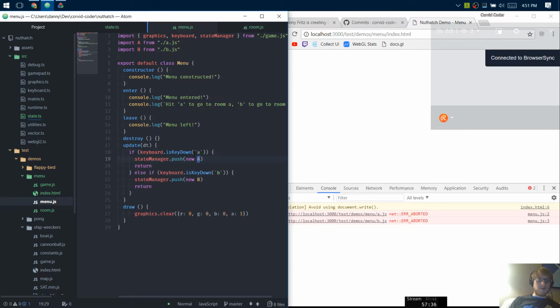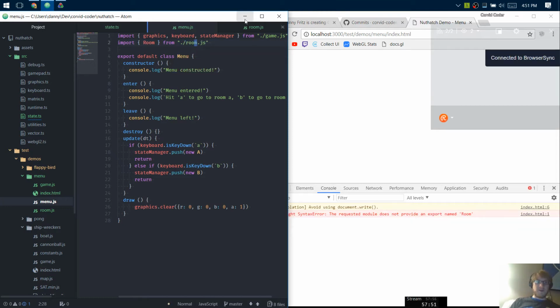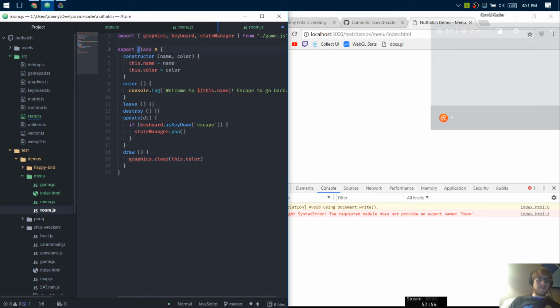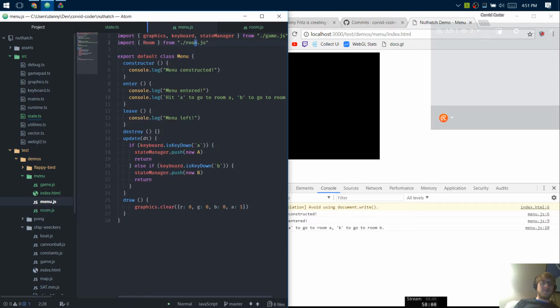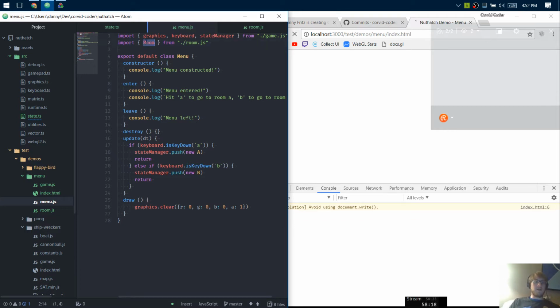Okay. So now in menu, we no longer have an A and B. We just have a room. And I read some advice online. It said never use default export. And it was pretty sound advice. So I'm actually going to go ahead and do that now. The advice was don't do default export, because when you do a default export, I can name it anything I wanted. I could have named it room and that would work. If I wanted to do any refactoring, it's very hard for me to go and find all instances of room, just all sorts of things. But if I do named export, they are all exactly room. And I can just do a find and replace on it.